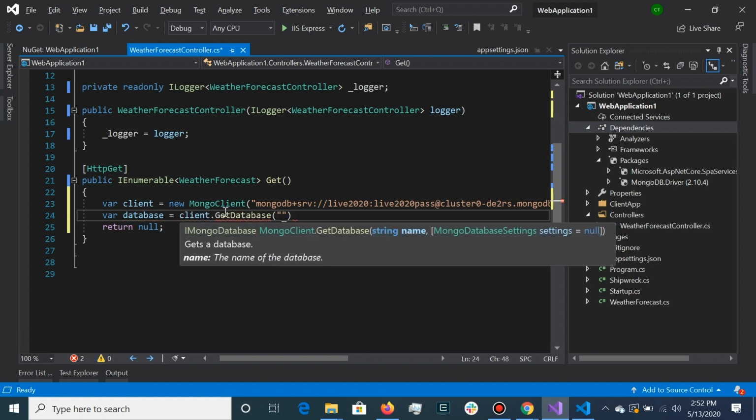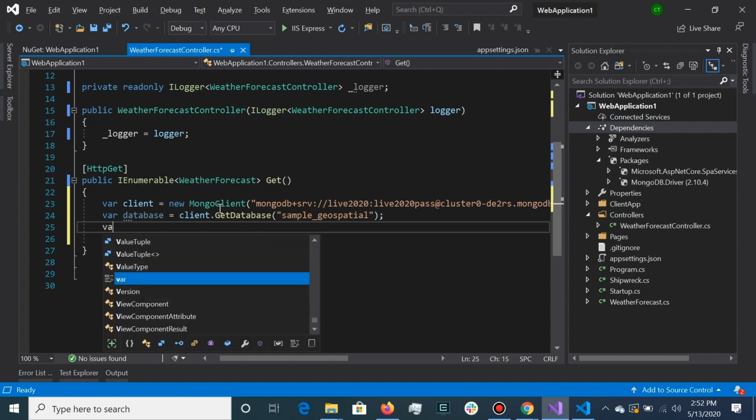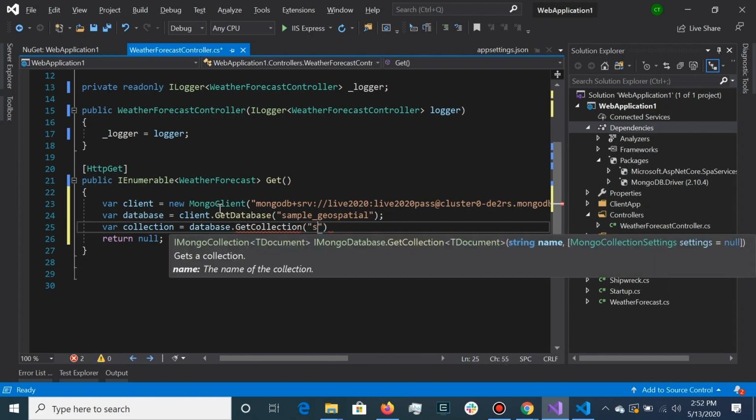And in there, again, we put in a string, sample_geospatial, like so. Then from that database object, we can create a collection. var collection equals database.GetCollection. And it is called shipwrecks, like so.